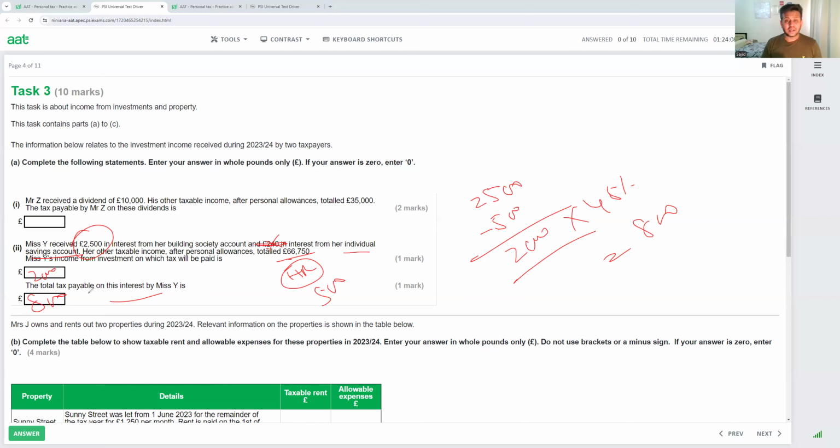And now maybe I'll make one more session to talk about capital gains tax and inheritance tax. That's another two important topics. And make sure you practice as much as you can. The personal tax exam is quite interesting. The more you study, the more you learn, because these are the rules actually used by HMRC in the UK. So it's not only about passing your exam, it will help you understand how the taxation system works in the UK. You can advise your friends and family. It could be helpful for you as well to understand how to calculate all the taxation. So try to learn, try to practice as much as you can.